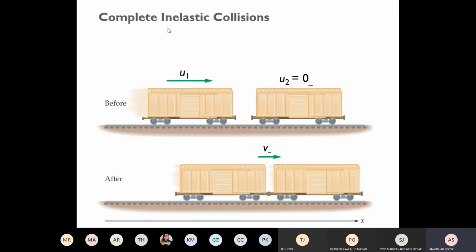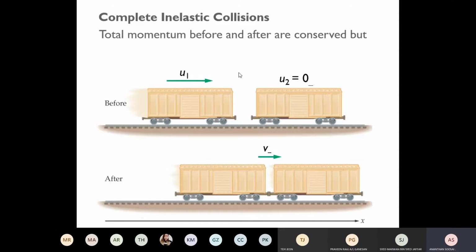The best answer you can say is: inelastic collision is a type of collision where kinetic energy is not conserved. Elastic collision means what? It's a type of collision where kinetic energy is conserved. You just focus on kinetic energy. So if bodies collide and then move separately, can it be elastic or inelastic? 99.9% it should be inelastic, maybe 0.1% it could be elastic. If they collide and move together, 100% it is inelastic. We call it a perfectly inelastic collision.